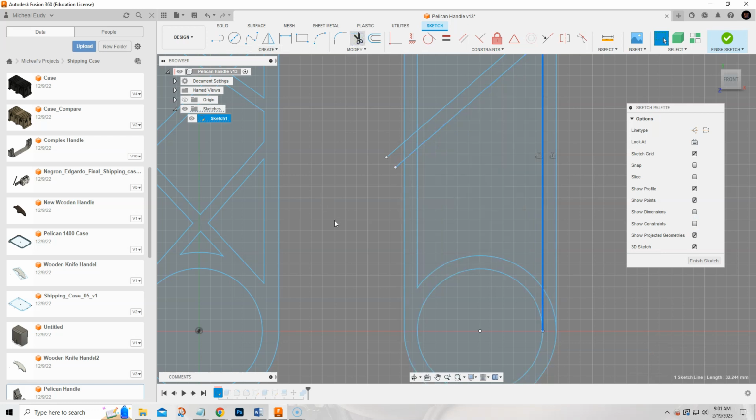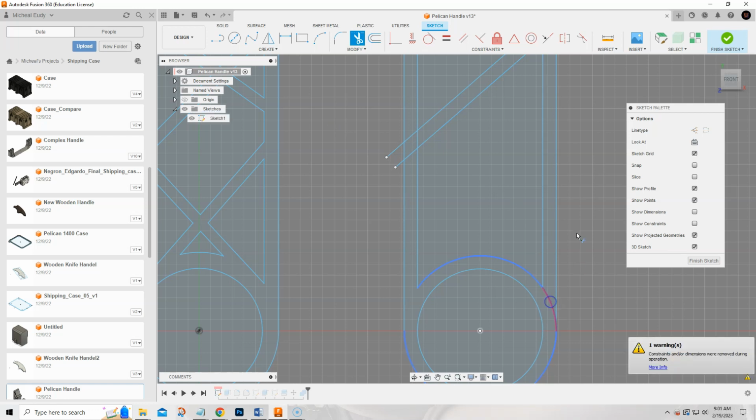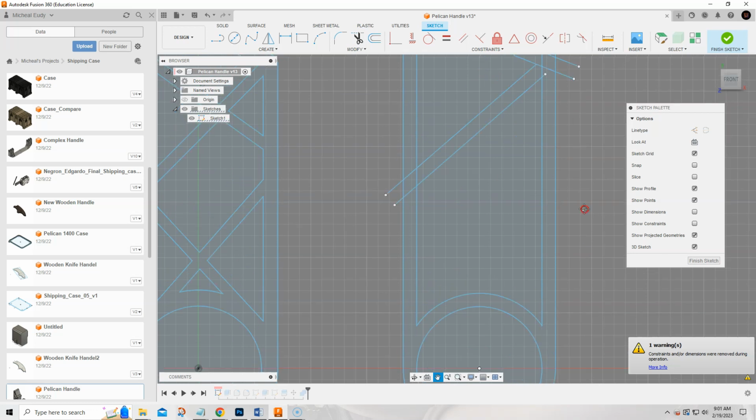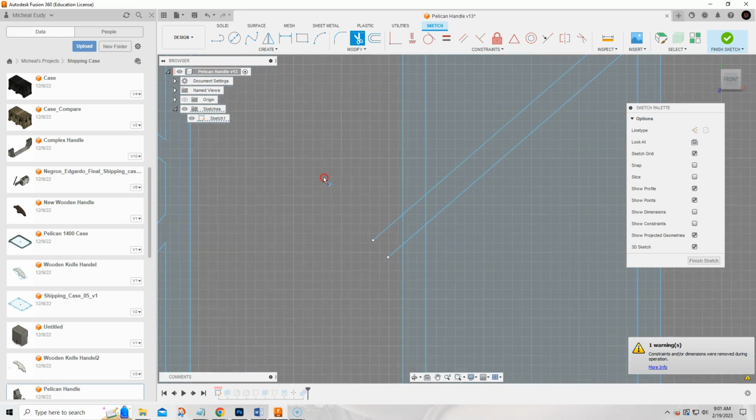And, oops, wait, darn it. I didn't mean to pick that. Let's undo that. Okay, now trim, and then click where I want to trim these out. I get a little error down there, but that's just telling me that I've got my constraints turned off, so I can just ignore that.